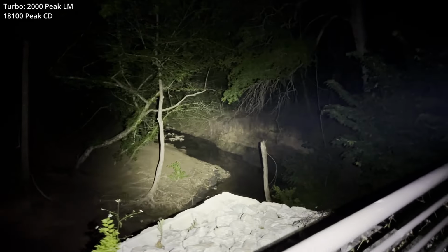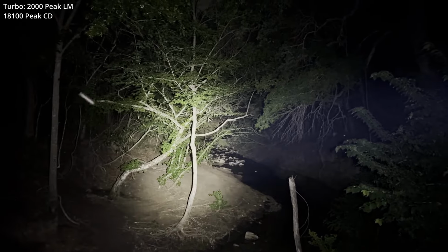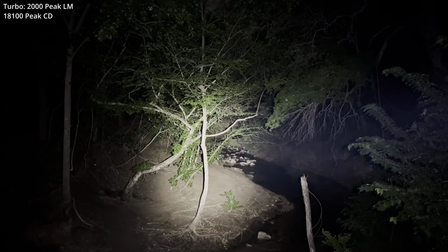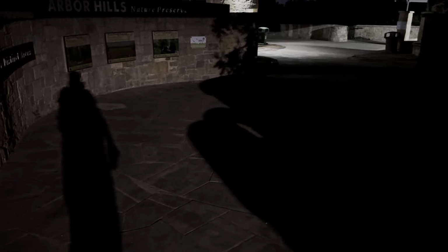One up into turbo. And let me go to the other edge right there. All right, last two exercises. Let's have some fun. So I'm back up approximately to the area that we started. We've got some dark pockets here, but we also have light in the background.